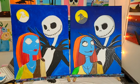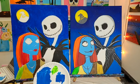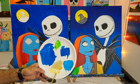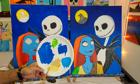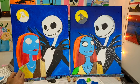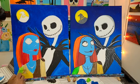I'm going to take this creamier color that I mixed from earlier, the one that I did on the sleeve. I'm going to make a little bit more of that. A little bit of yellow, a little bit of white, and then a little tiny touch of brown. Now I'm going to take this color and I'm going to come in here and just layer over the top of this kind of yellowish color that I had on here earlier.